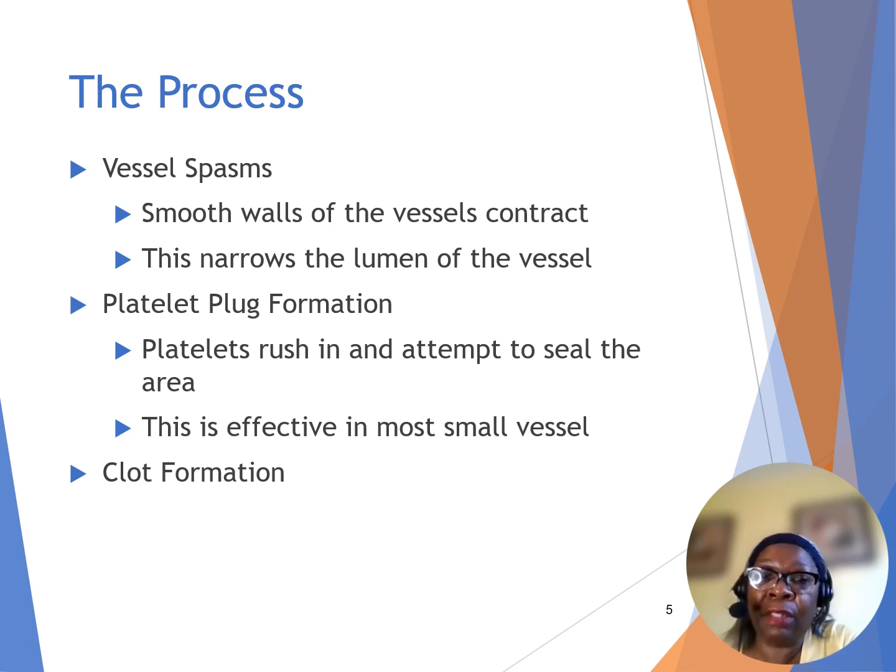But if it's a small vessel, then this is fairly effective, you've experienced it. You've cut your finger and it's stopped bleeding. But the larger the vessel, if you cut like your arm or something, a bigger vessel, it's going to take a little longer to stop that bleeding. Okay. And then finally, we have clot formation.